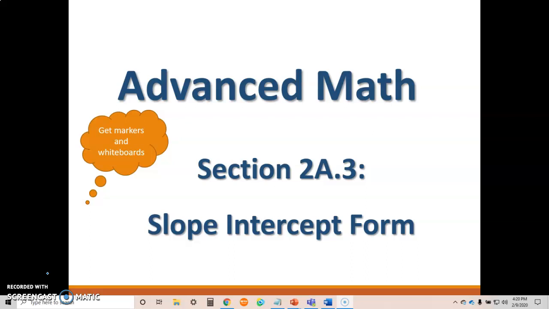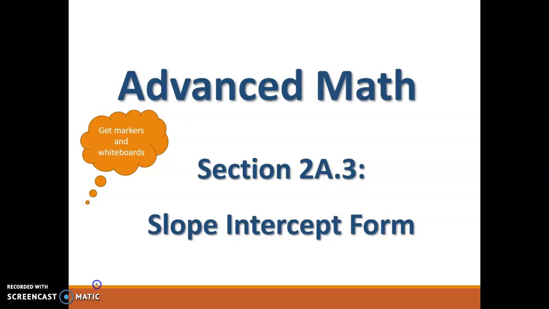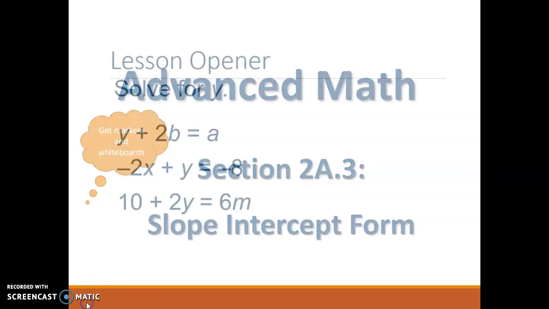And we've already reviewed coordinate points, the Cartesian plane, how to graph a linear equation, how to find the slope, and now we're going to take a look at something called slope-intercept form. None of this should be new to you. This should all be a review, but if you do have questions, make sure you write those down as we're going. Pause the video, go back and watch what you need to watch as we review this information.